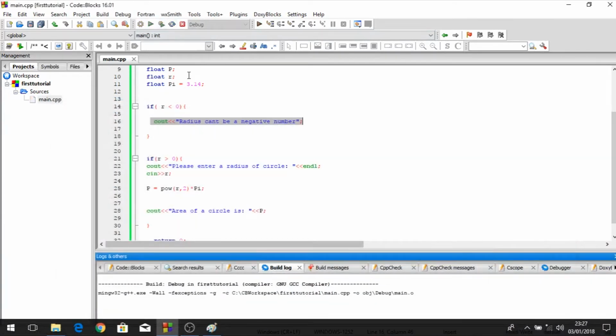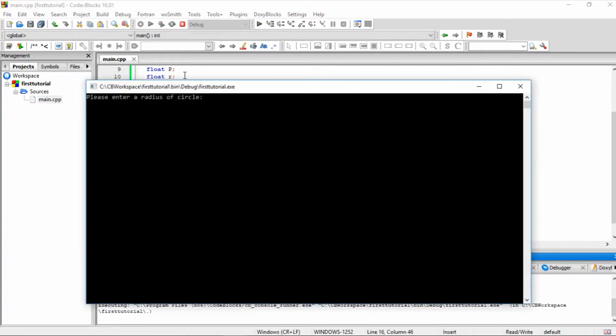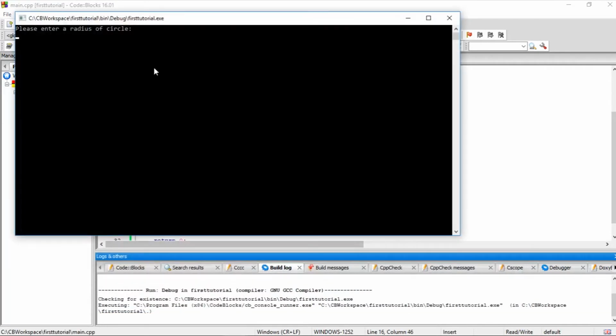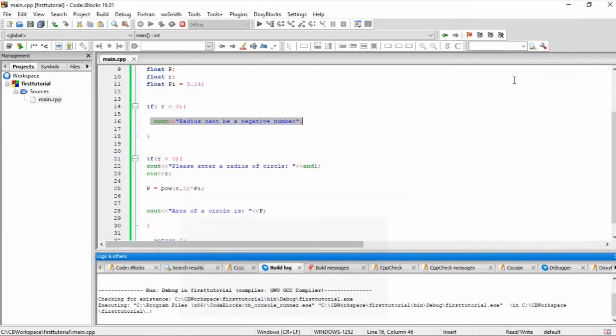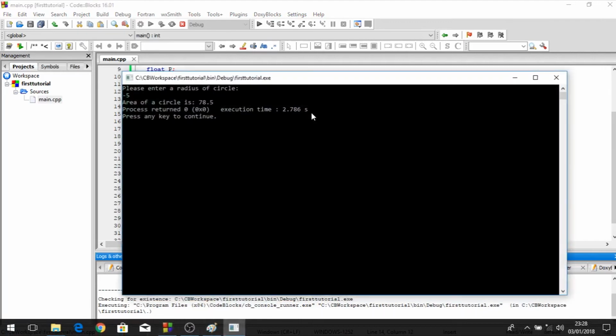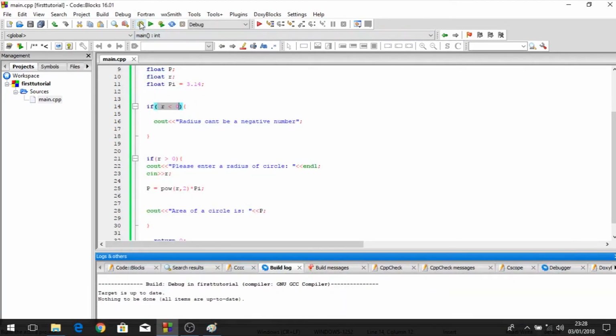So let me just input first a positive one, and we get that it's 78.5, and then let me input a negative, and we still get area of circle is 78.5. I don't know why, let me just fix it. So if r is lesser than 0, I probably didn't compile it first.